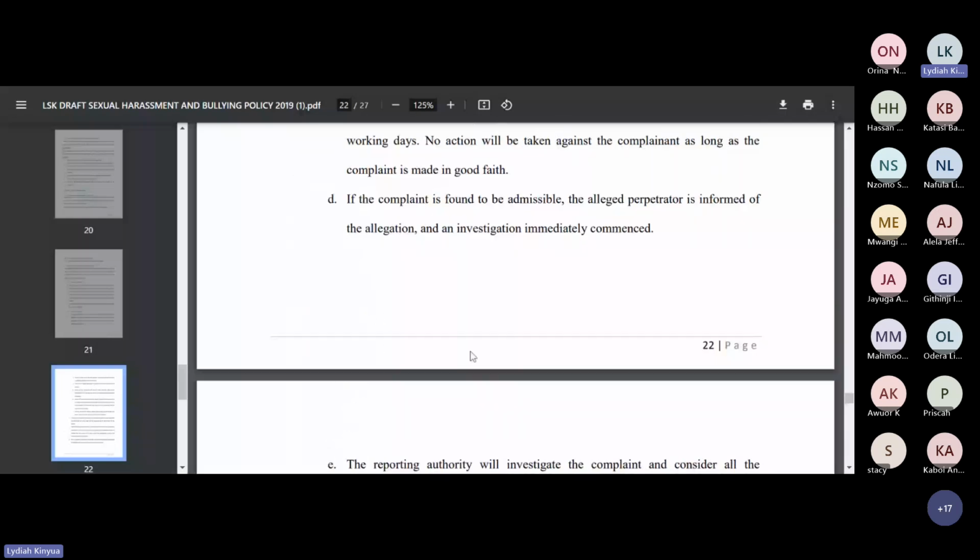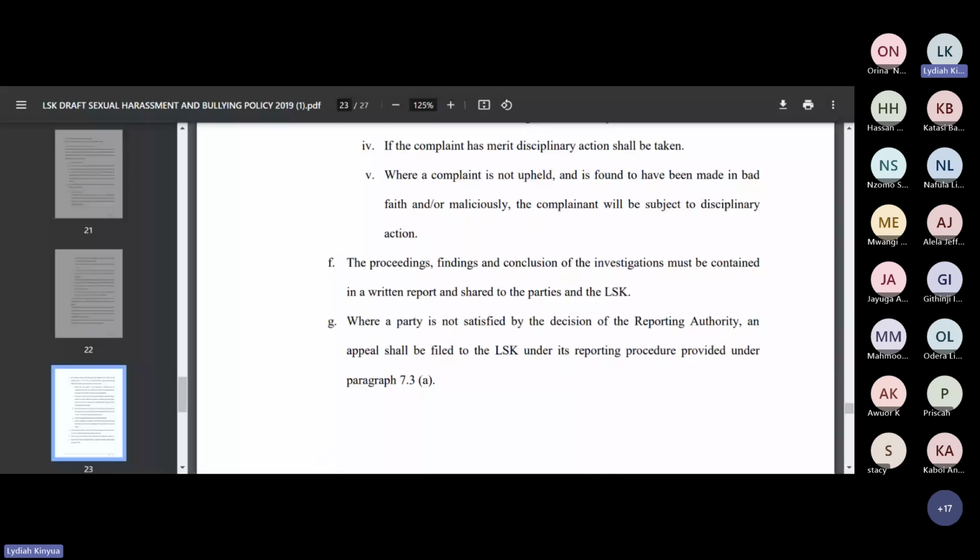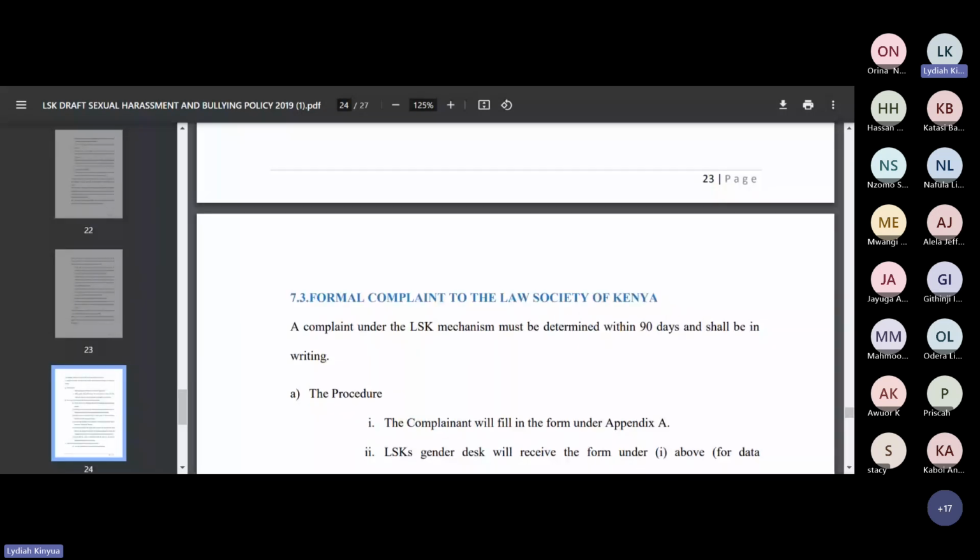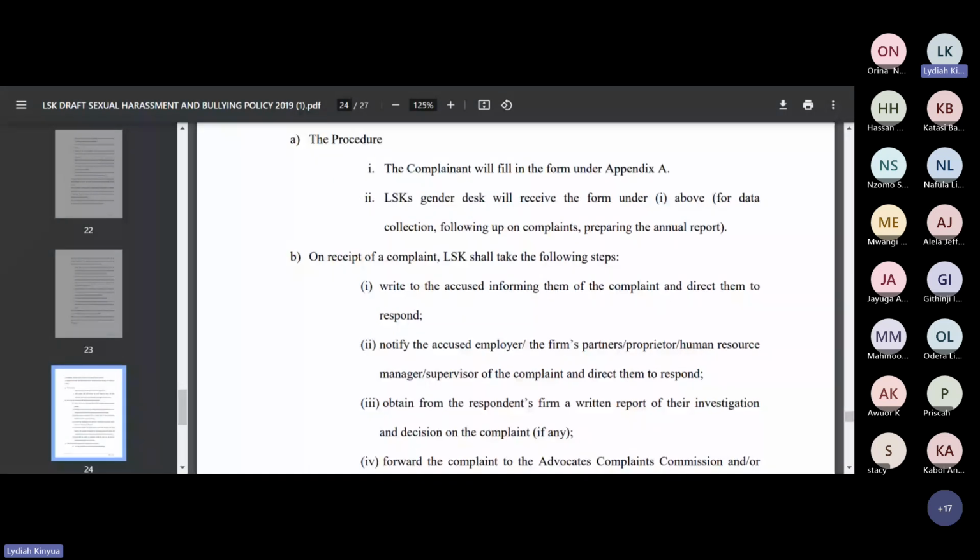So those are the substantive bits of the policy, including the reporting mechanism, because a reporting mechanism depends on whether you need it. It tells you a complaint to LSK, you use form A. LSK has a gender desk.